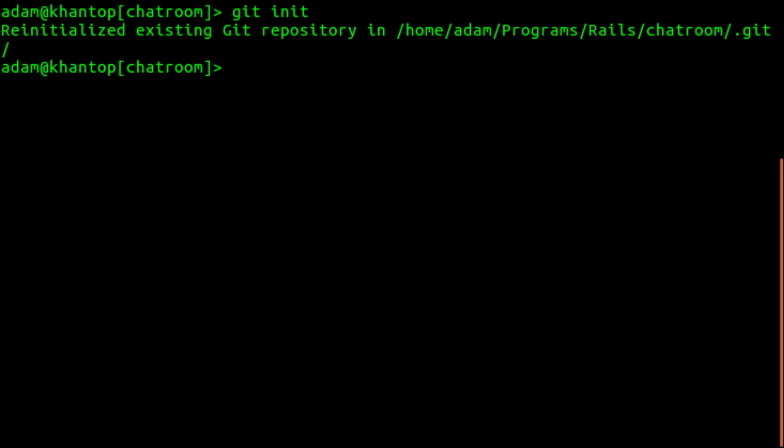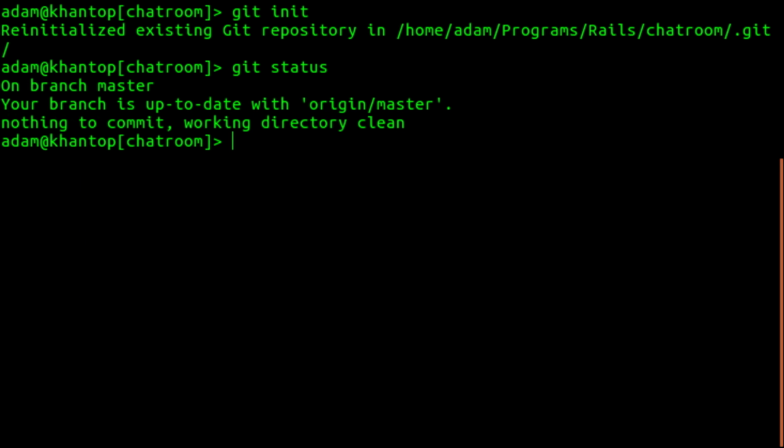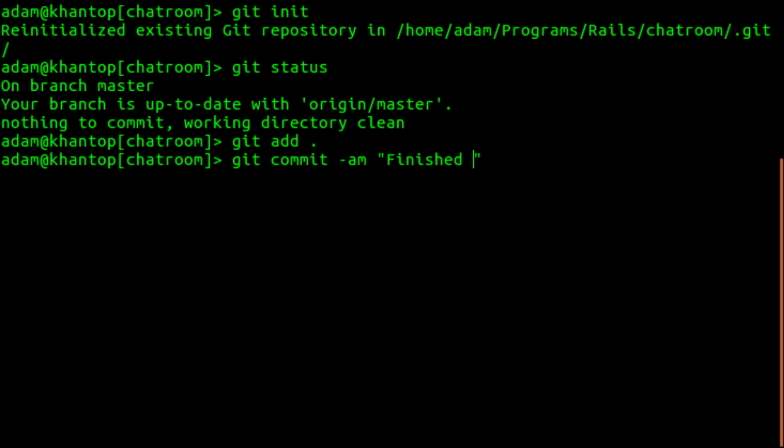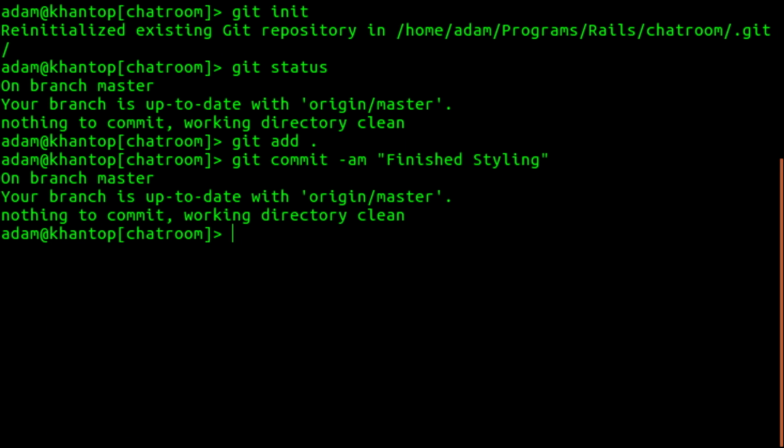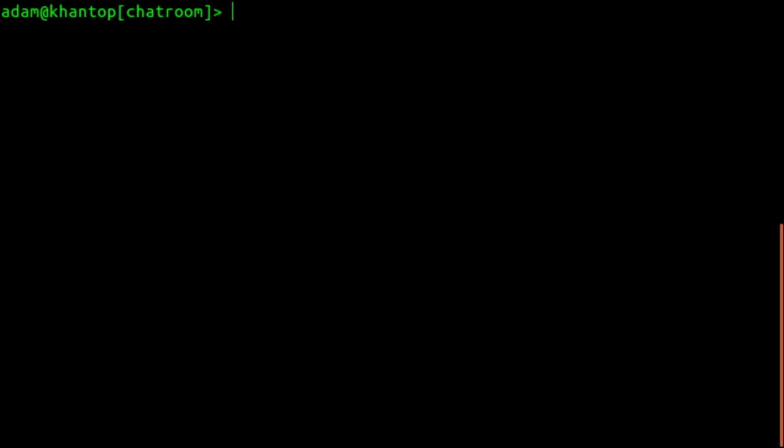And then after that, you need to do git add dot, or if you want to see, you can do git status, and this shows that I have nothing to commit, so I have everything in my application updated, but for you there'll probably be a bunch of files that show as created or changed. And then you do git add dot, which would add everything, and then you do git commit -am, and I'll just put "finished styling". And so it says it's up to date, so there's nothing to commit. And that's pretty much all we need.